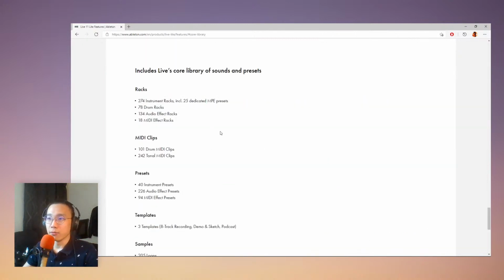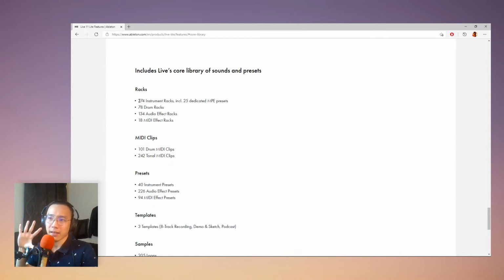In the core library, you do have about 2274 instrument racks, including 25 MPE presets. That includes drums. No, the drums are separated, so they're different, right? Even so, although you have quite a lot of instruments, for basic things like guitar or piano, perhaps it's a lot better to rely on other third-party free piano sample libraries that provide a more natural sounding feel.